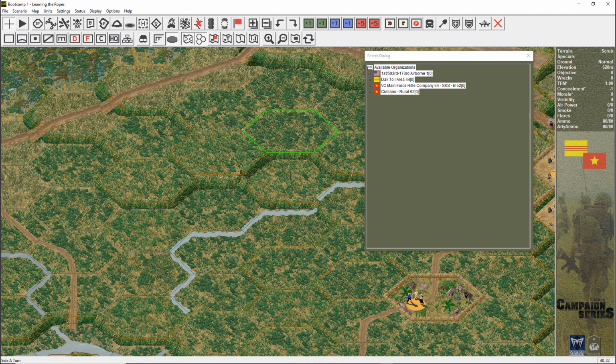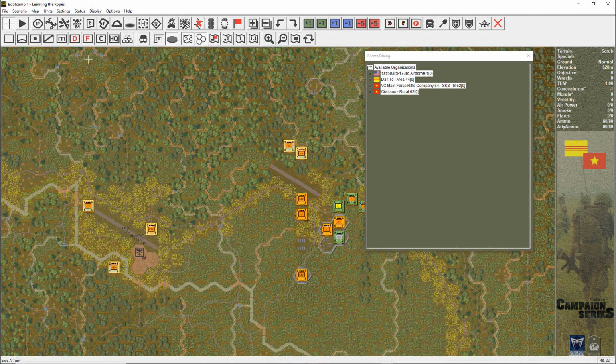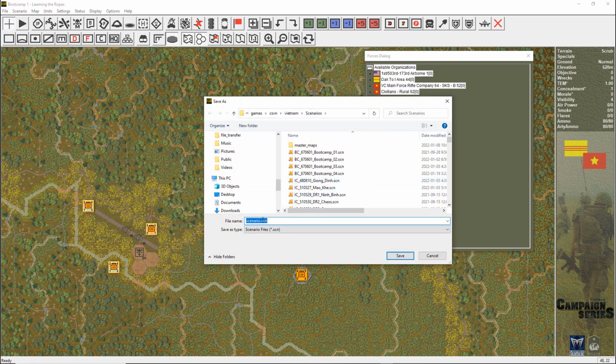So I've opened a scenario, and I'm going to save it as something else, because I like the scenario, but I want to make some of my own personal tweaks. For example, renaming a scenario. So I've renamed the scenario, and I'm going to change the prefix so we can find it easier in the name list. So there we go. Renaming a scenario.